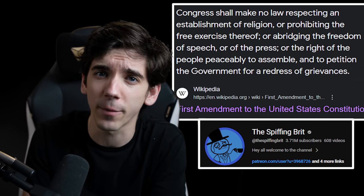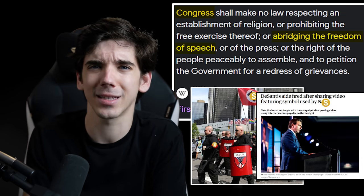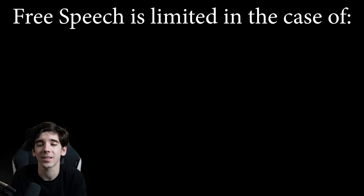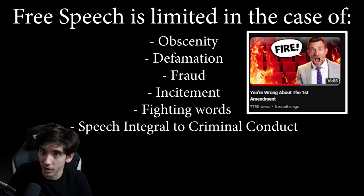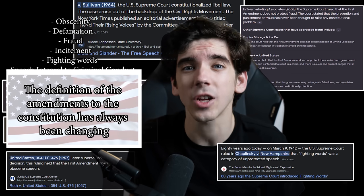If you're a US citizen, your right to free speech comes from the First Amendment. It doesn't take much to see the loophole here — anyone who's not the government doesn't need to respect your right to freedom of speech. These people get fired all the time. And while it says the government shall make no law, there are so many restrictions on free speech — limited in the case of obscenity, defamation, fraud, incitement, fighting words, and speech integral to criminal conduct. I know hate speech is currently protected under the Constitution, but the key word is currently. All these carve-outs to the First Amendment were created by the Supreme Court out of necessity, and the definition of the amendments to the Constitution has always been changing.